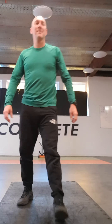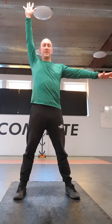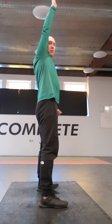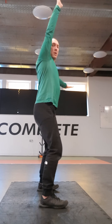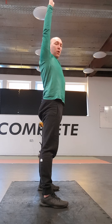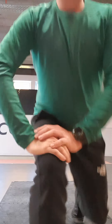One more. Perfect. Watch the change — keep your feet in that position. You're going to extend one arm up in the air. You can use your opposite arm to stabilise. Same movement — sitting down into it, but keeping this arm as straight as you can. From the side profile, we're here, sitting down, keeping that arm up, and then back up again. This is activating our glutes, our core, our shoulders, everything. Let's have a look.